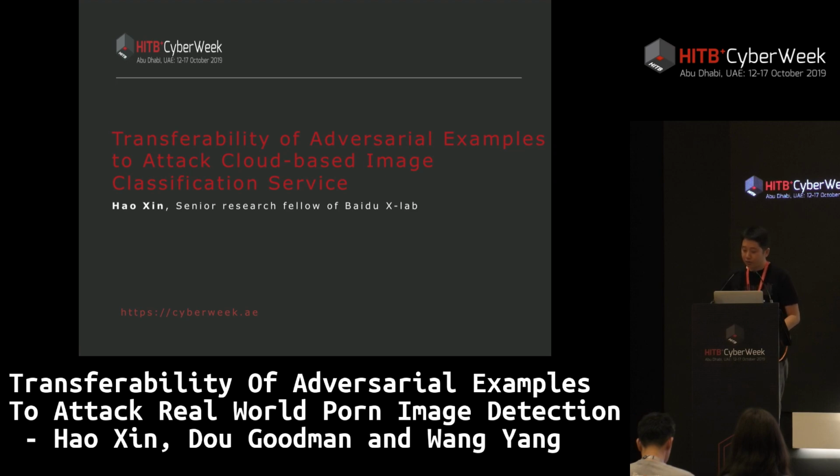Today, my topic is transferability of adversarial examples to attack cloud-based image classification services. This topic is a little different from the papers we contributed. That paper used pornographic image detection as the experimental object. But we found that no matter whether it was pornographic image detection, violence detection, or object classification, it was an image classification problem. During our experiments, we found that our method is very general. So in today's speech, classification services are taken as the research content to share with you.